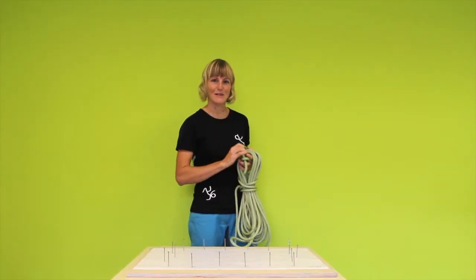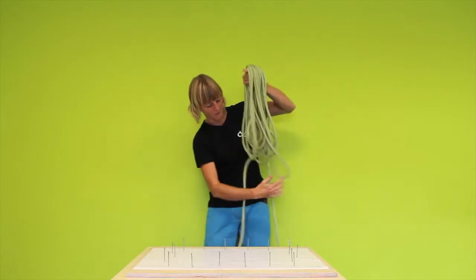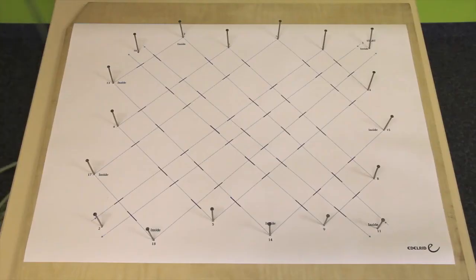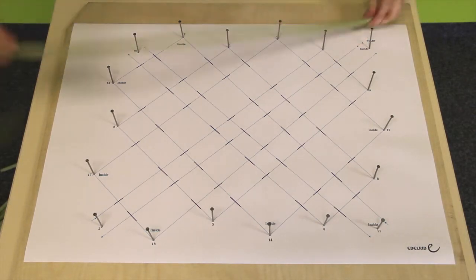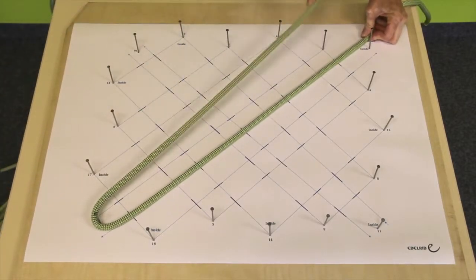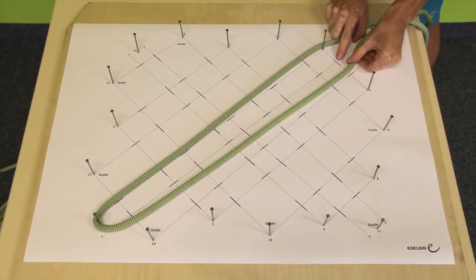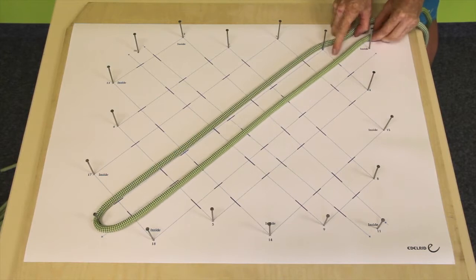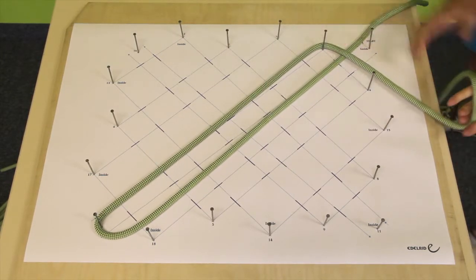So now we're ready to start weaving. Take your first length of rope and coil it on the floor. Begin at number 1 and we follow the arrows in the direction of each line. Up to 2, down to 3, and so on. So every time we pass a rope, we need to refer to the pattern below. The thick line indicates which rope should lay on top. So in this case, my rope will go over the top of the other one.